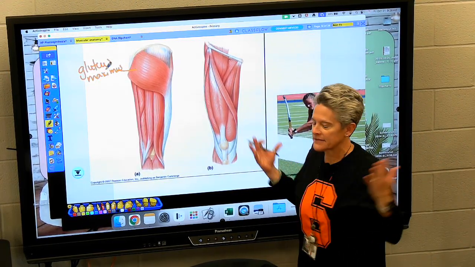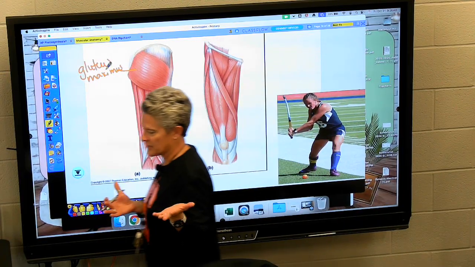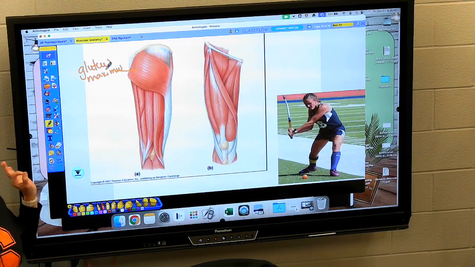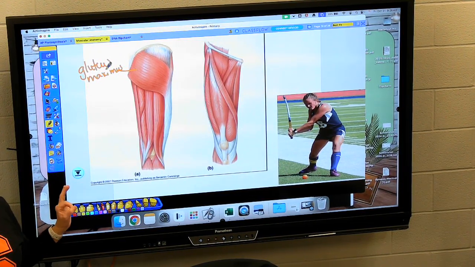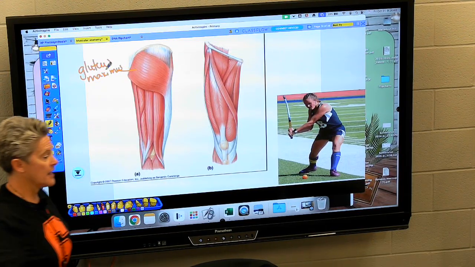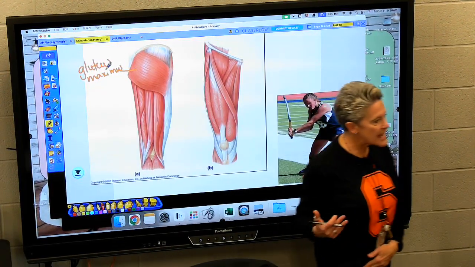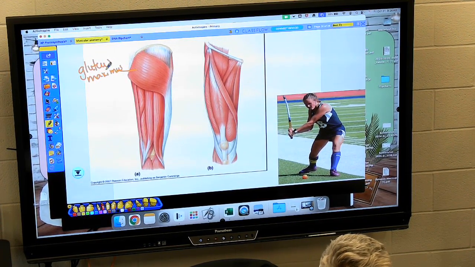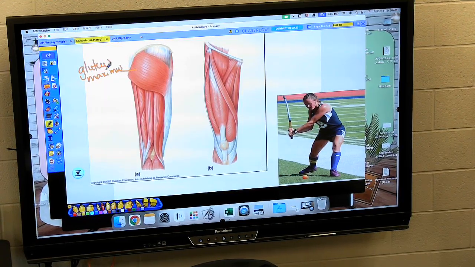It goes across your butt. Again, big muscle there on the posterior side of you. Its job is to work the, I guess we'll call it the thigh or the hip joint. It does something with that. So how can you work the glutes? What do you do to work the glute muscles? What kinds of exercises can you do if you want to work on your butt muscles?